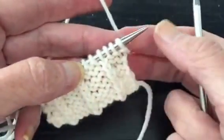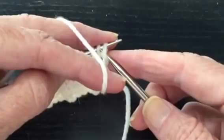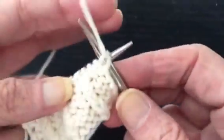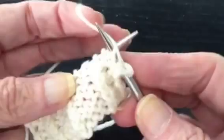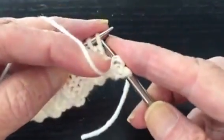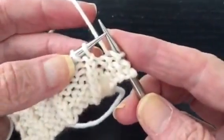So for the first row across, we're just going to work some twisted knits. So those are knits through the back loop. So we'll work over to the first column. So here we are with our column of knits.